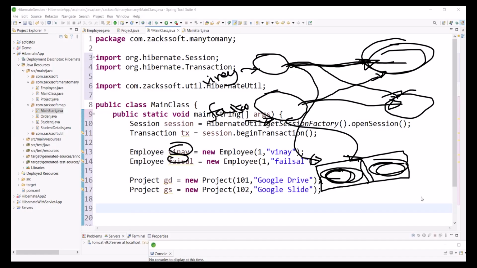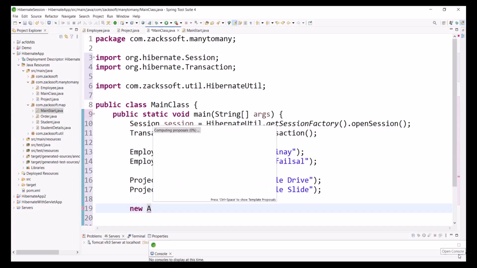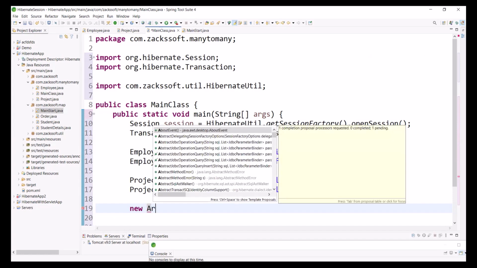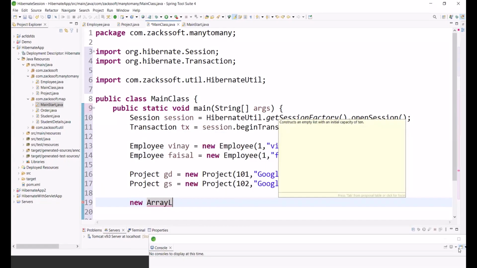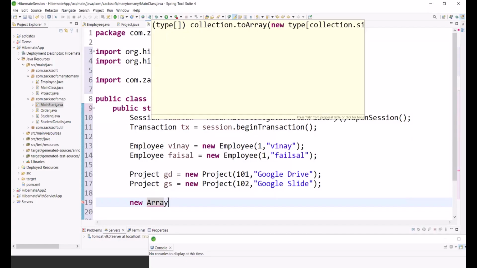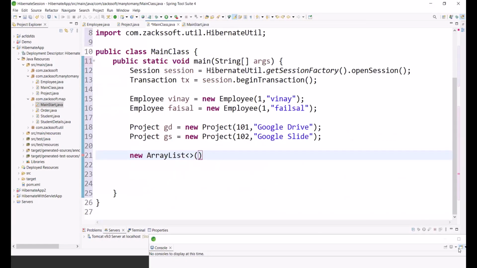Now tell me what you should do to get this in an array list. New ArrayList. ArrayList of what?